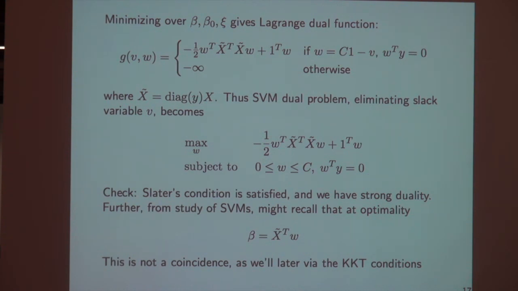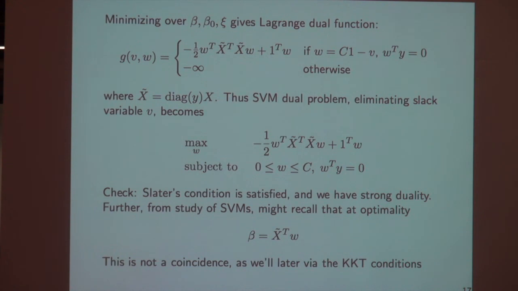That's almost very useful. We haven't quite seen the full use of duality yet. Here's why duality is so useful. Because not only do we get equality of the criterion values under strong duality, we very often get a fruitful relationship between the primal and the dual solutions. That's really what we care about. For SVMs, if you have studied that in a previous class, you might recall that if we had the dual solution W, we could get back the primal solution we care about, which is beta, determines the hyperplane, by multiplying X tilde transpose by W. That's the relationship in the primal and dual variables.